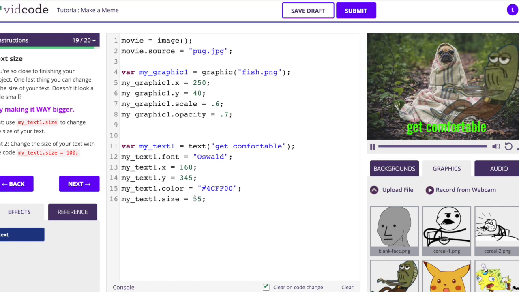So 55 is going to be the size that your text is before you start playing around. So use that as kind of a base and know that if you make it smaller, it'll get smaller. And if you make the number bigger, it'll get bigger. I'm going to set mine to 65. I think that's pretty legible. And I'm going to update my Exposition to keep everything centered.